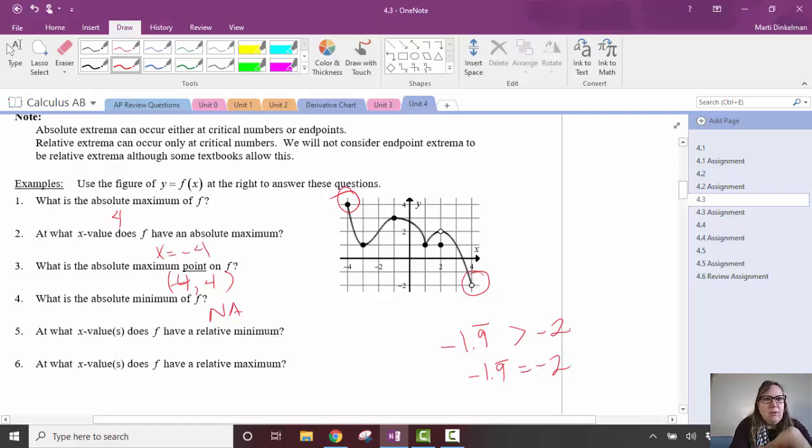Relative minimum. So again, relative minimums are going to be, at least here, the valleys, I like to call them. So it says at what x values. So let's say that's at x is -3, and then there's another one when x is 1. And then maximum, so we're looking for the hills. Oops, we can't really do that one because it's a point that doesn't exist. So we're just going to say at x equals -1.